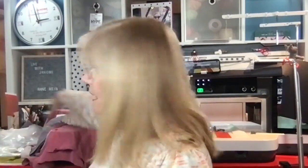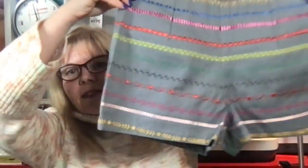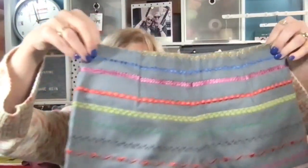But we are talking about stitching in the ditch, actually, with a decorative stitch. Now, I do have a sample of stitching in the ditch. These are some little decorative shorts. I don't know who wears these, but when I created these, when you put this facing in, you can stitch it in the seam right here. So this is where you would use your ditch foot.